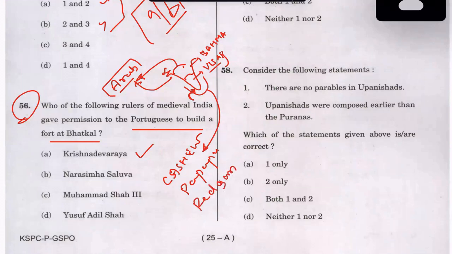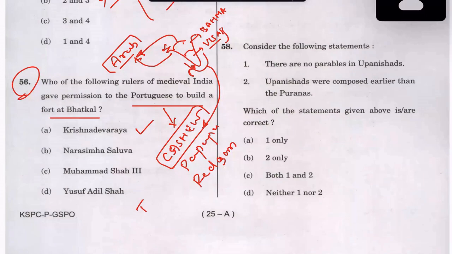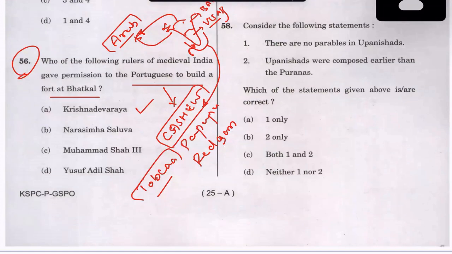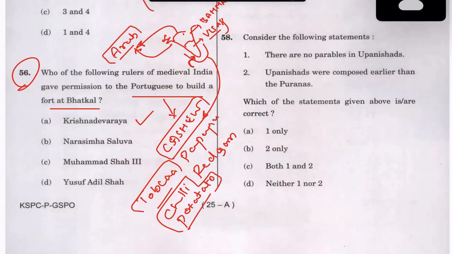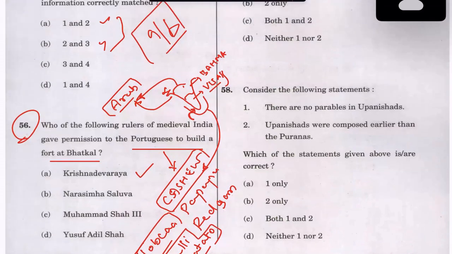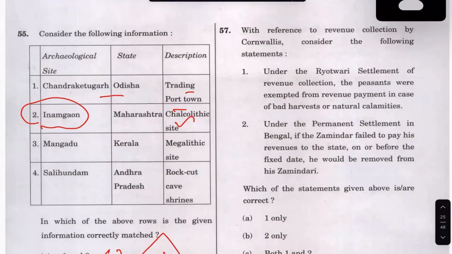Okay, this movement of the Portuguese is what brought cashew, tobacco, and these crops: chili, potato, all these things from Europe were brought in this time. So this is the answer for this. As I told you, this is something that I have prepared. Each of you can have your own strength, and you can go.